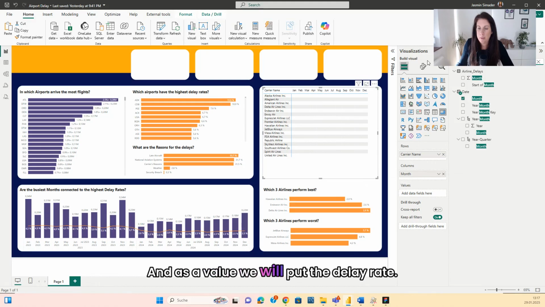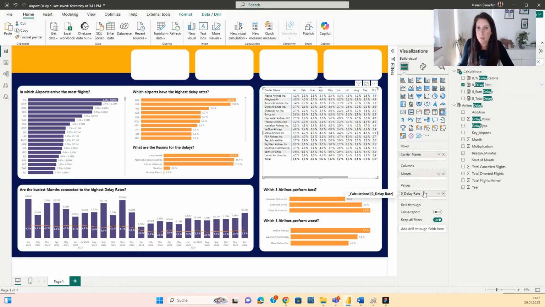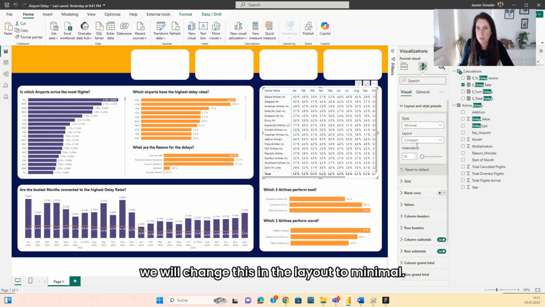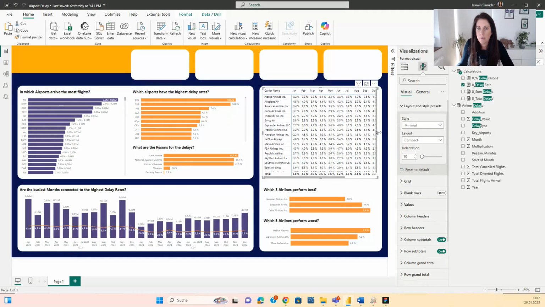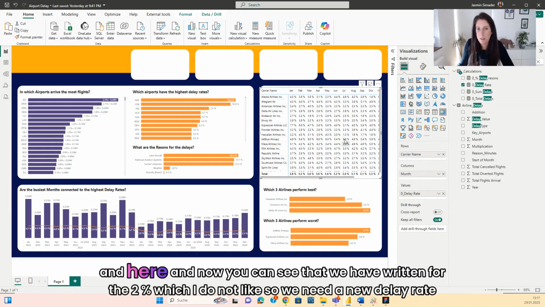And as a value we will put the delay rate. We will change this in the layout to minimal. Drag this over here and here.